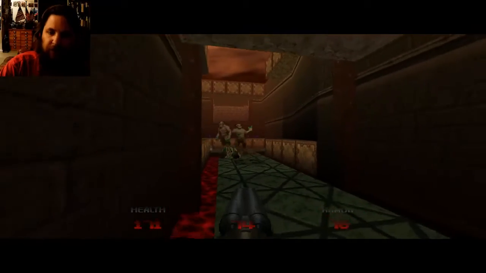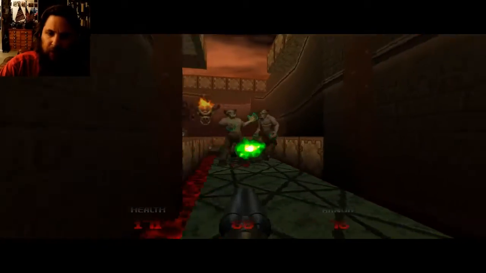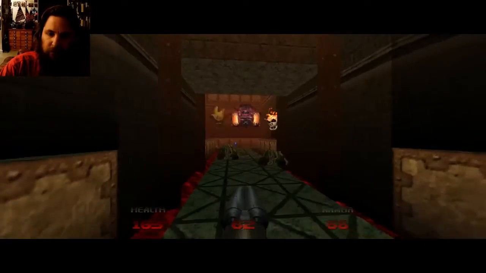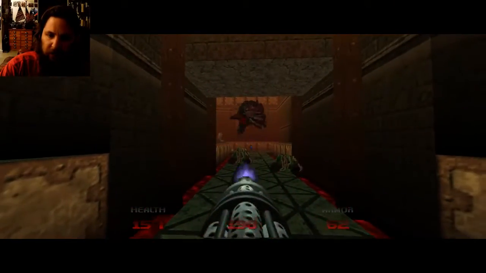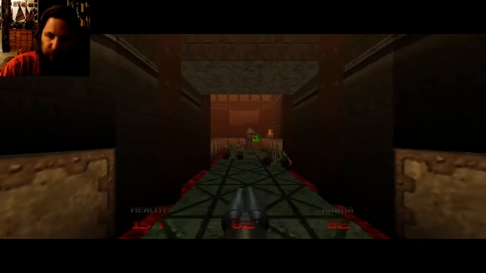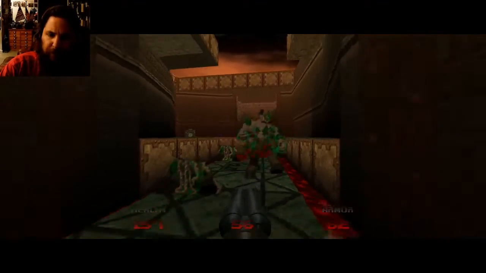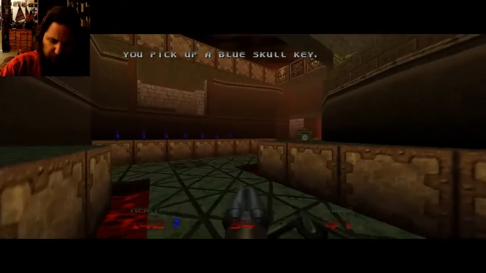Now take out these Hell Knights first before I grab the blue key so that they won't be a problem later on. I ran into one of their fireballs. Gonna use a slightly more powerful weapon to take out the pain elemental there. And voila! In fact, I'll just let the Hell Knight take out the lost soul for me. And he is history! Yeah!